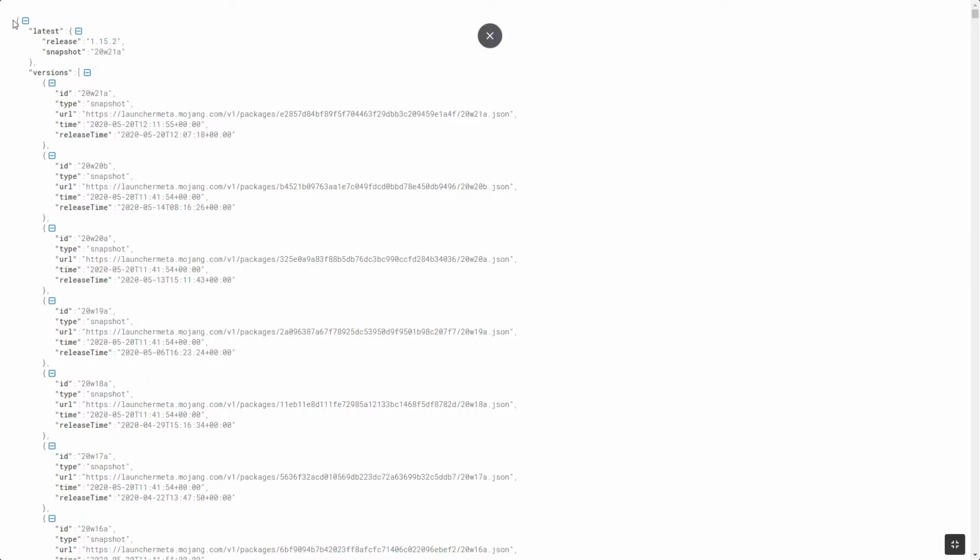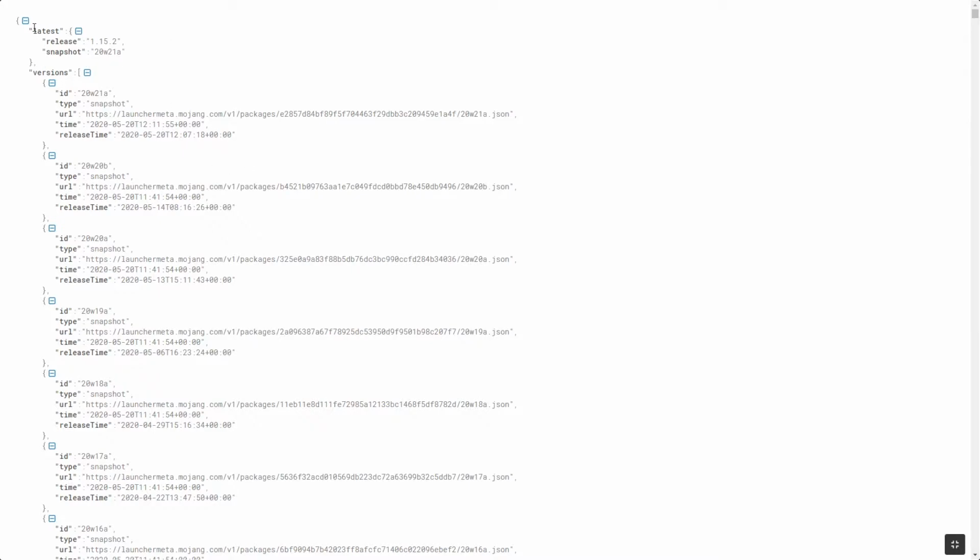You see, we have the beginning of a JSON object, basically the object where everything will be inside. Then we have a new JSON object with the identifier latest, which contains two strings with the identifiers release and snapshot.